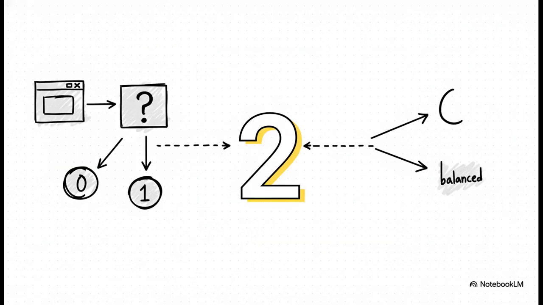Now, if you were using a regular classical computer, how would you solve this? Well, you don't really have a choice. You have to test it twice. First, you'd plug in a 0 and see what you get, but that's not enough information, so you'd have to run it a second time, plugging in a 1. Only after 2 separate queries can you be 100% sure what kind of function it is.